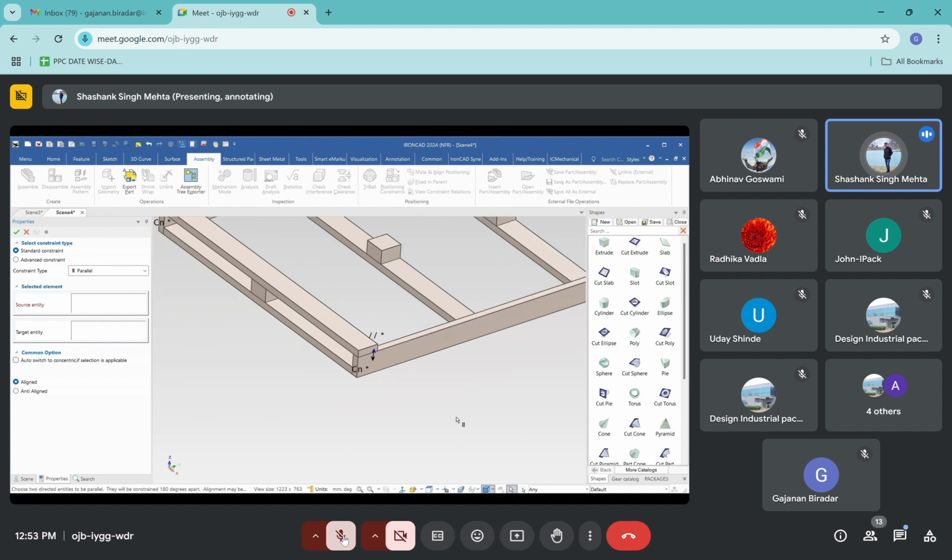Now we can use this tripod, right? Linear patterning, now it is showing a number of 10. So the number of patterns and the patterning distance. So linear patterning we can directly use with our assembly, okay, like this.